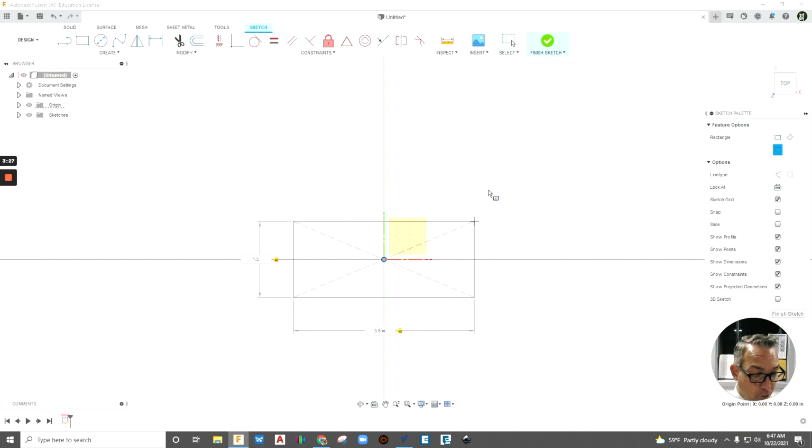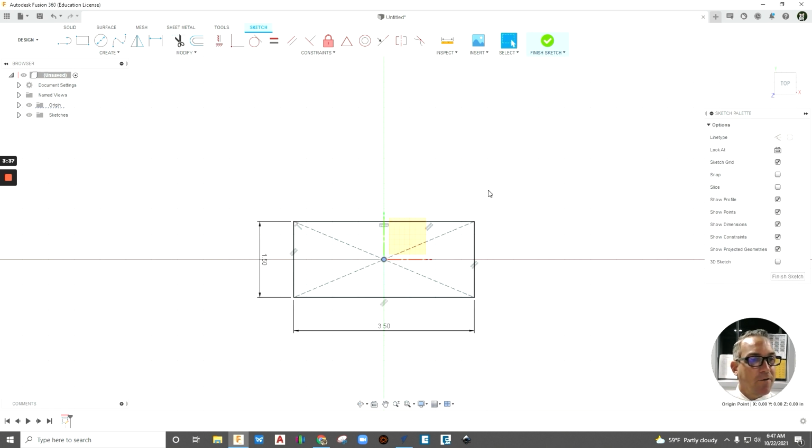Just note, I've only clicked the mouse the one time to start this. Now that I have my numbers in the dimension strings, all I have to do is hit the enter key, and there we go. I've got my perfectly dimensioned rectangle that I want for this project. If for some reason this doesn't work for you, please raise your hand, ask me a question, and I will come and help you. But generally it's because students have clicked too many times.